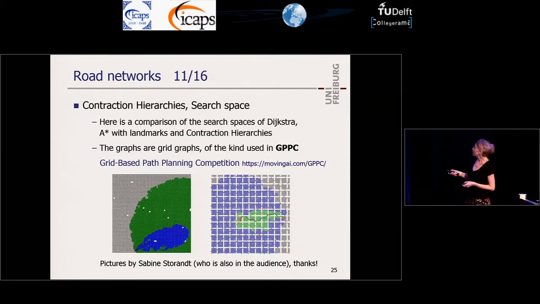So here we have some grid graphs. What you see here in different colors, don't get confused by the colors. You can tell the algorithm from the shape. This is Dijkstra, the circle. I've shown it to you before. This is a landmark heuristic from source to target, so it gets more narrow when you're close to the target. Here it's the same in different colors. This is the optimal path. Let's look.